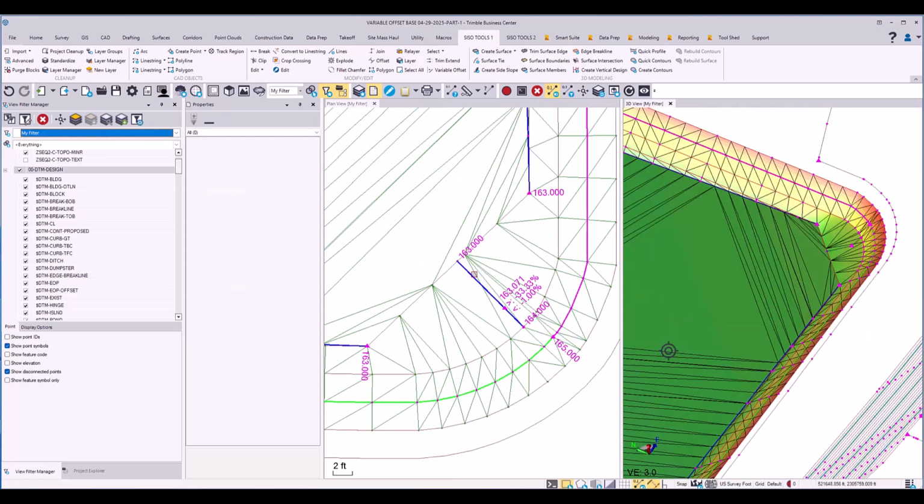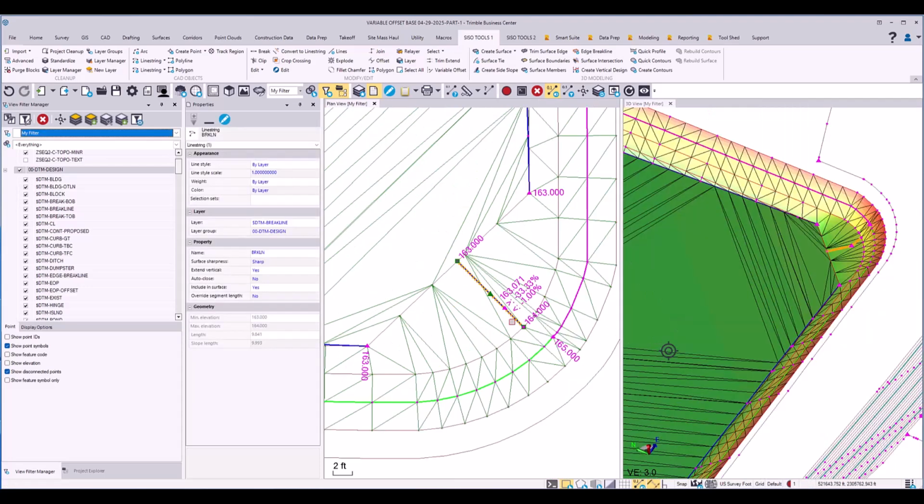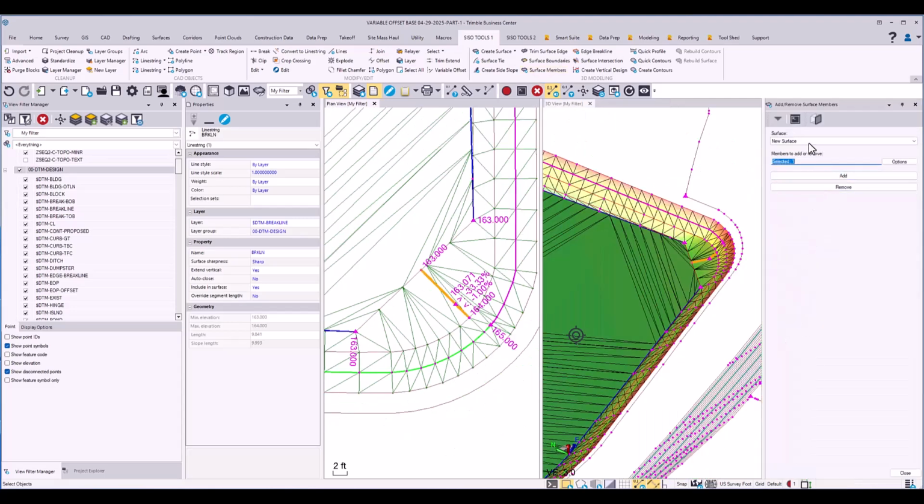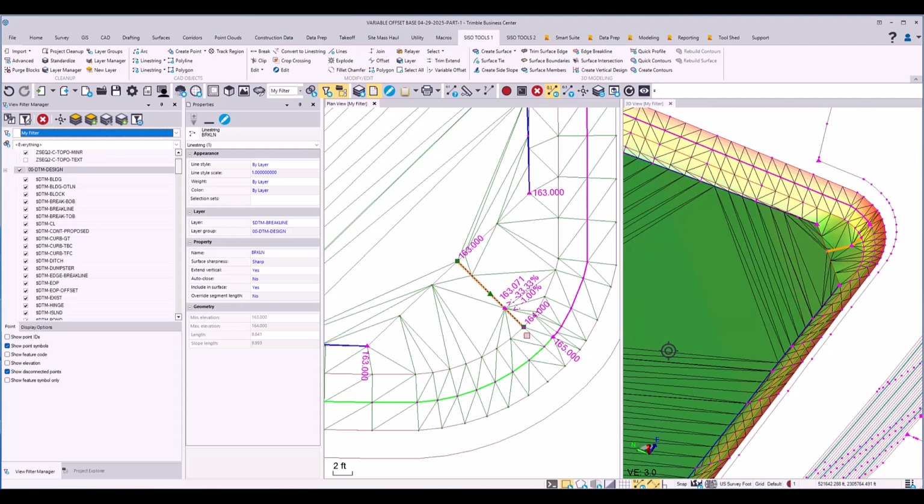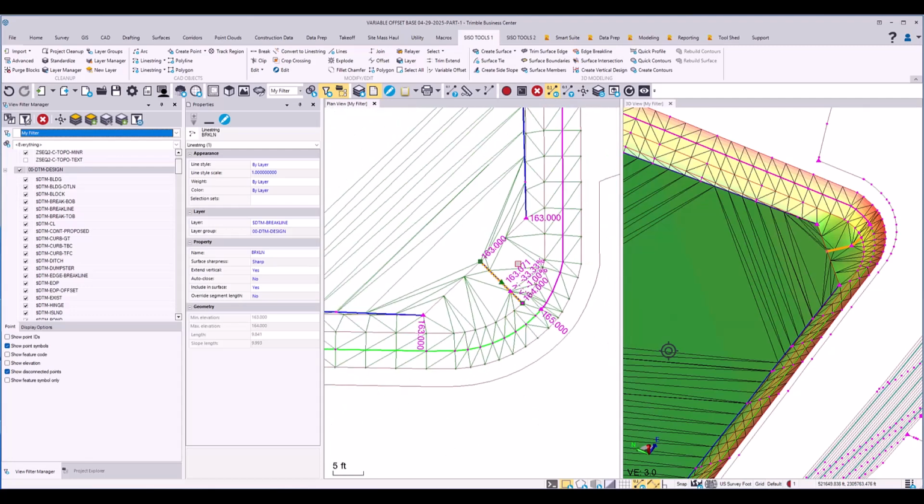Now I'm going to add this to the surface so I get a location in the surface. If I add this as a surface member to the lower pond, you'll notice now that we're getting a link through here. All right, so now I'm prepared to use this line, that location, and this line, and create a line that will be an offset from here.